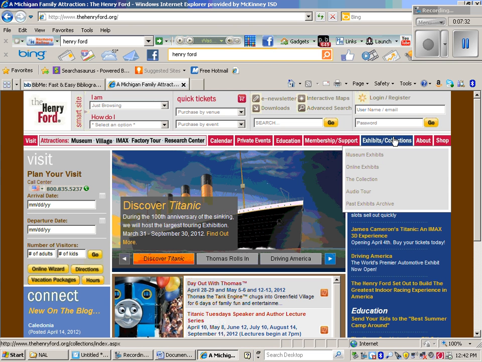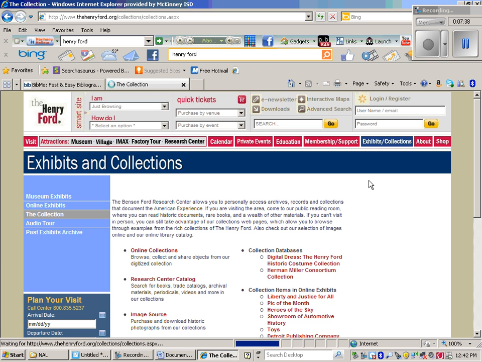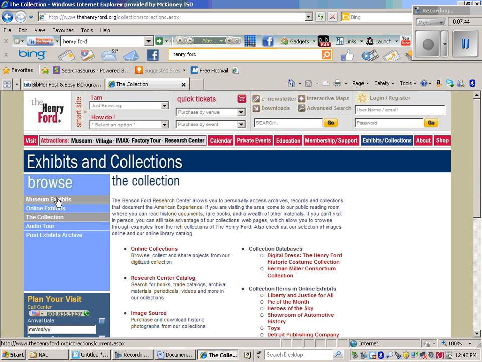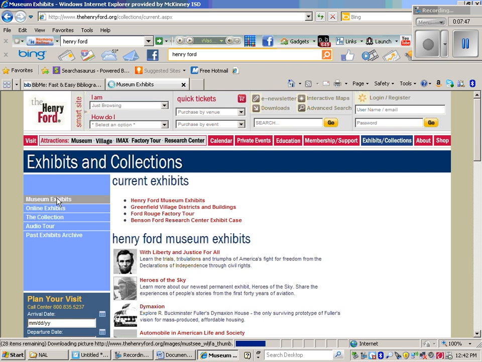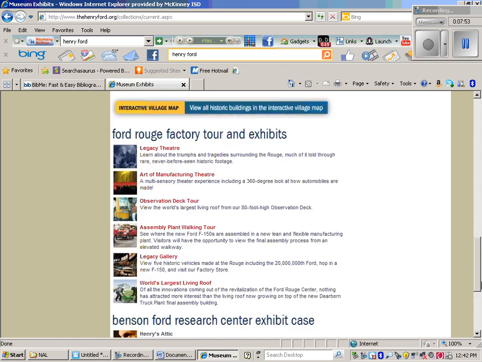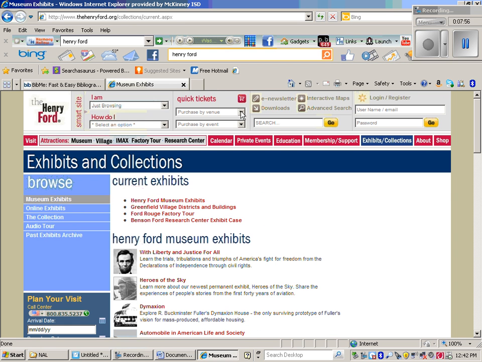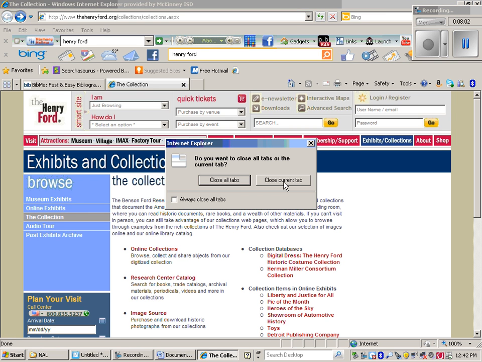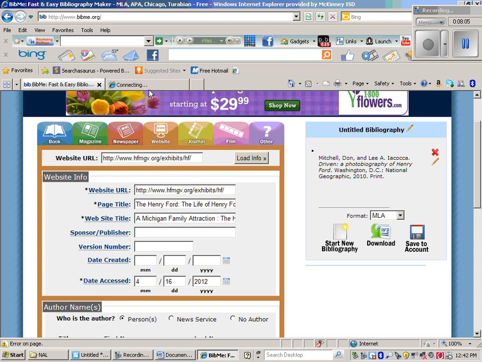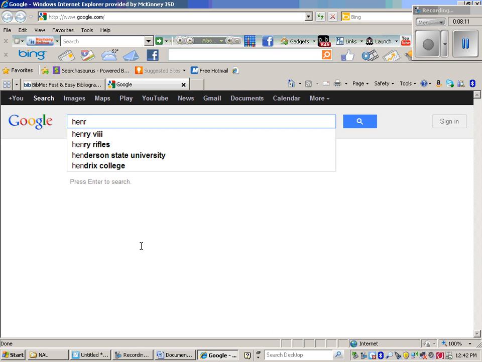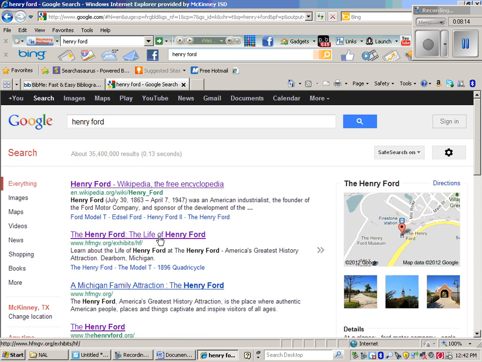So it looks like if I go to exhibits, that is where I will find the link about Mr. Ford himself. Let's look and see. Just kind of going in a different way. I'm just sort of curious exactly where it's linked. I don't know. So I'll go back to where we were. Okay. All right. Let's pull this up again. Sometimes you have to go back to where you were to find what you need.